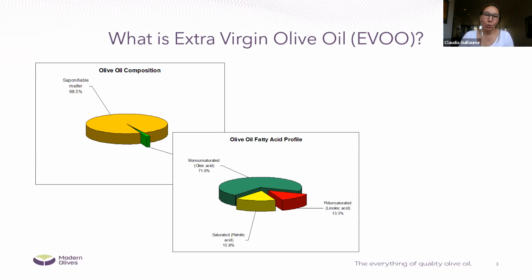If we talk about the fat, it also has a lot of health benefits and properties. It's one of the only fats which has so much unsaturated fatty acid, like oleic acid being the main one, around 70% of it, which makes the oil very stable. Only around 13% is polyunsaturated, which is also very necessary, they are essential fatty acids that we need in our diet. And then between 13 and 50% is saturated fat.